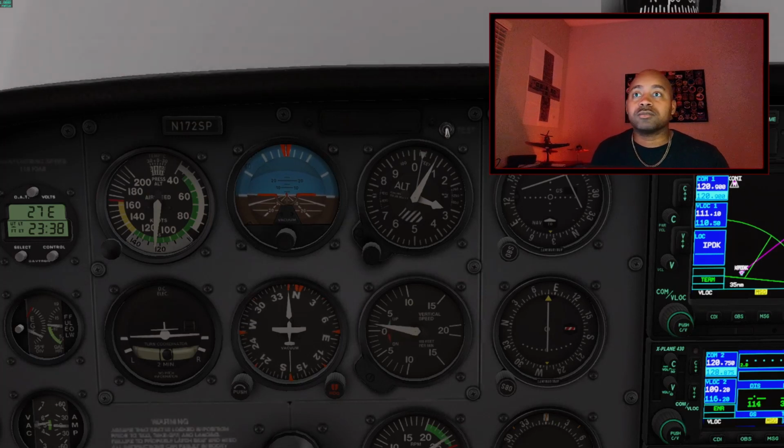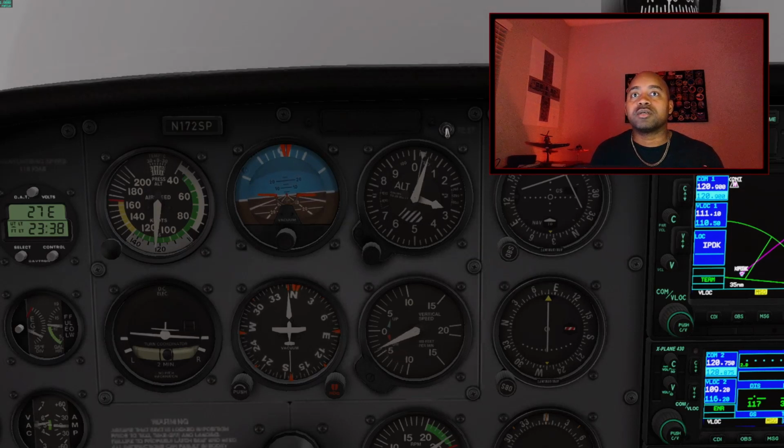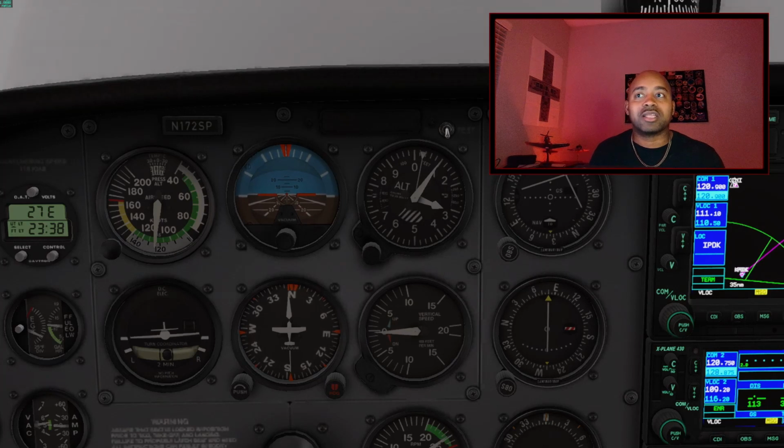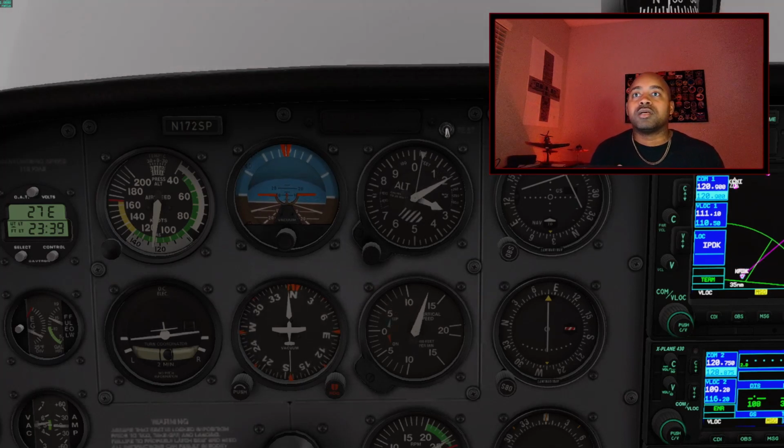So we're flying along. All right. Well, start to descend a little bit. Notice anything? Everything looks pretty good. You know, we got 3,000 feet. Our speed looks to be at 110 knots. You know what? We're going to climb up to 4,000. And full power, pitch. And let's climb.